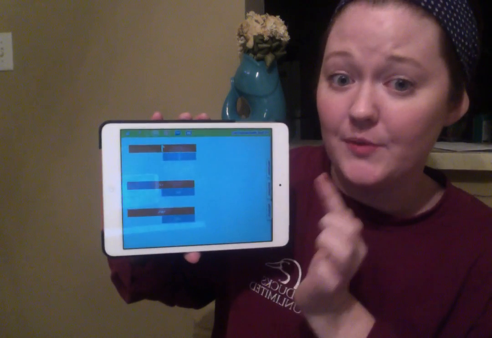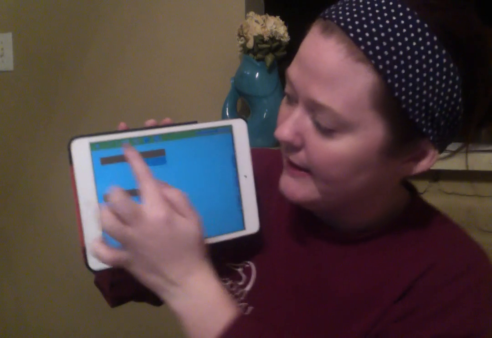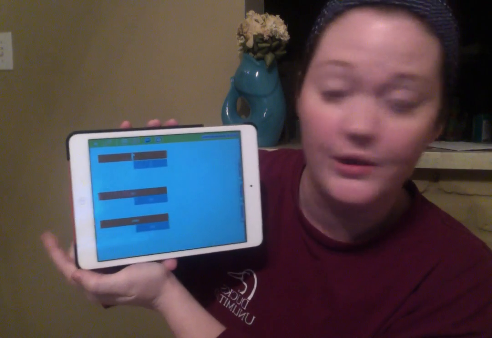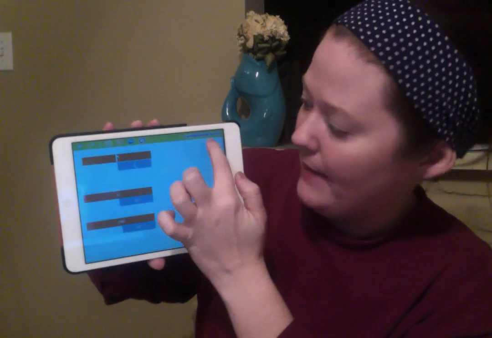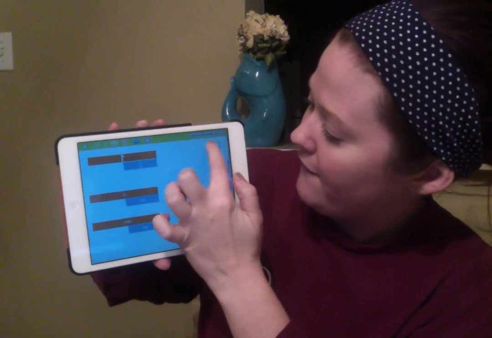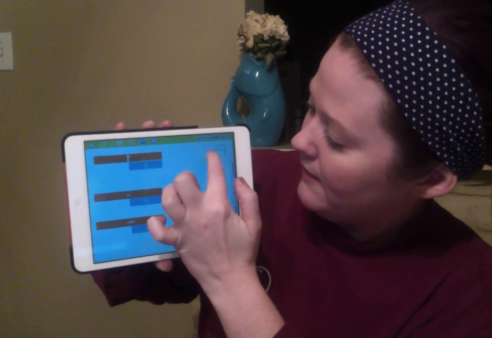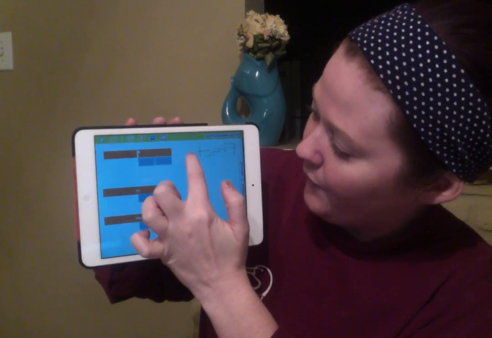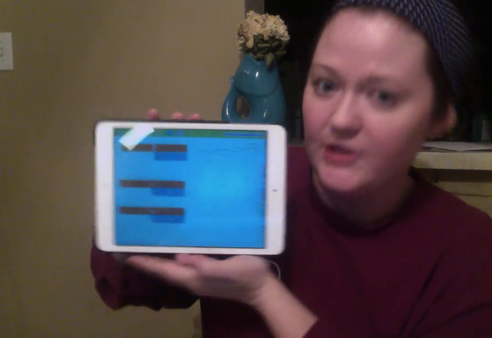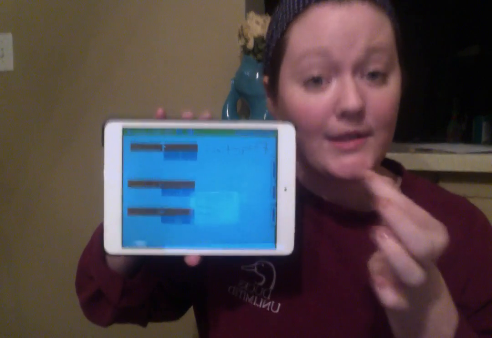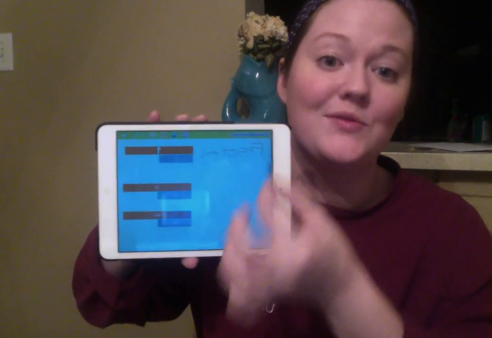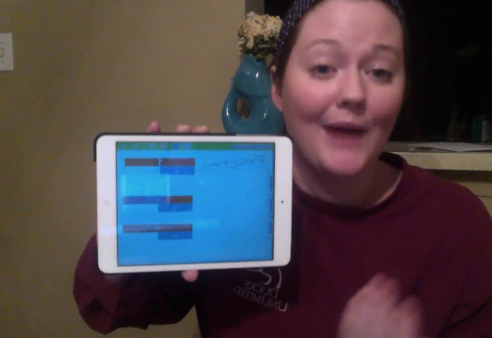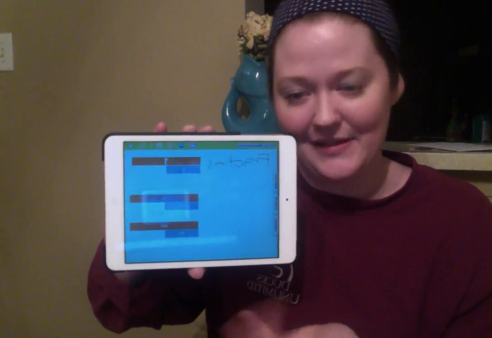Another thing you can do with this application that I really like, if you click up here, there's an icon that looks like a pencil. You click it and you are actually able to write. So I could write up here fractions. Now, again, you're using your finger, so it's not going to be very clear, but you can also purchase those pointers that you can use to actually let them use it more like a pencil. That's what I would encourage you to do if you were going to do a writing piece within the classroom.